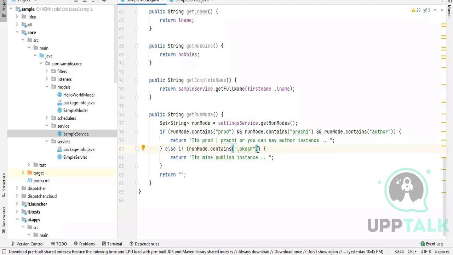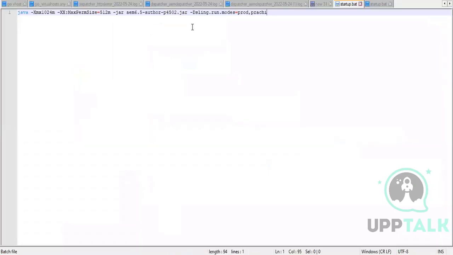So run modes are basically to execute different sets of code for different instances. And how would you identify those different instances? By giving them a unique name, that is run modes. Another thing, here you use -D sling.run.modes equal to, another way is just use -r and start giving the name. Like you start giving your name, like ABC or XYZ. So it's up to you.